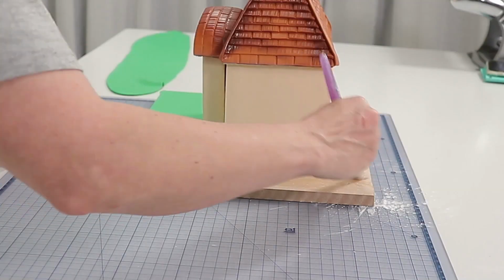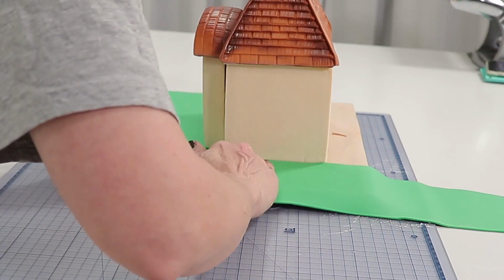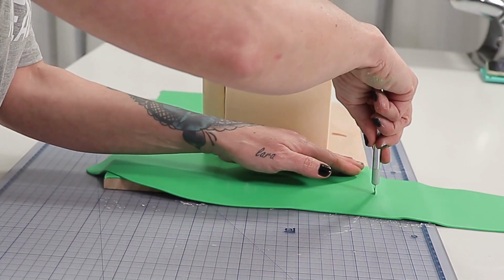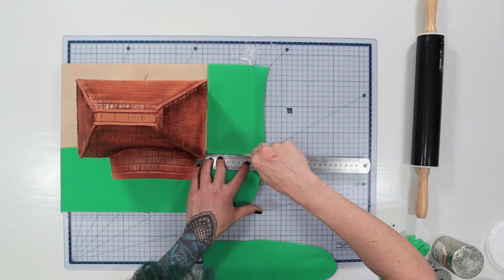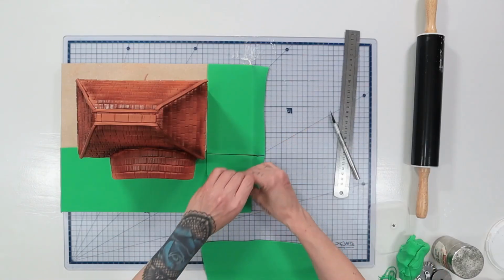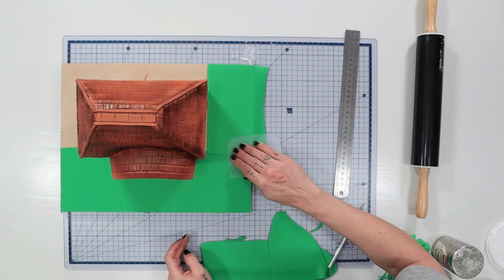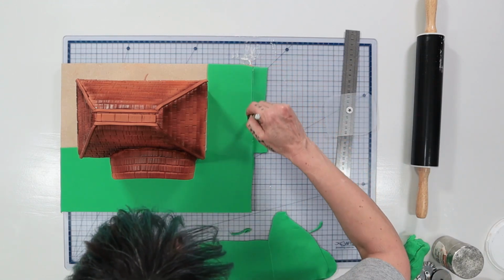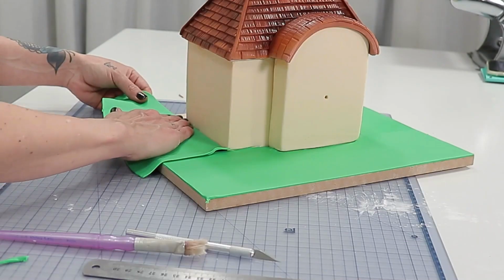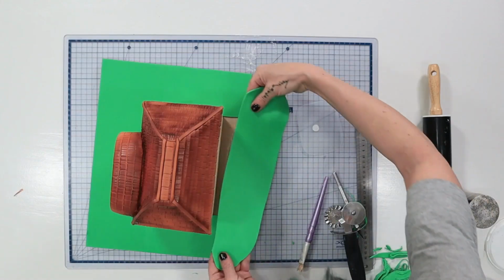Then I take another panel of the same coloured fondant, attach it with a little bit of piping gel, and overlap that side piece to the front piece. Cut off the excess, and where they overlap, I've just taken my ruler and cut a nice straight line. Remove that base piece, remove the piece underneath the side piece, and smoothed it together. Cut off the excess, and then I went ahead and did exactly the same on the other side and on the back.